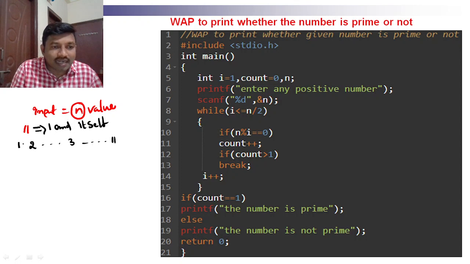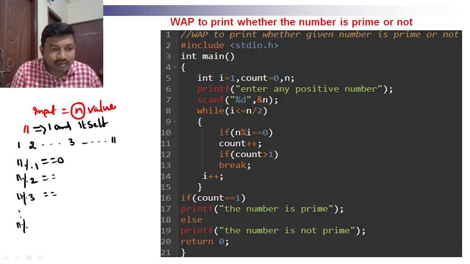So I start dividing. Because I know that the number is divisible by 1, I will compute 11 percentile 1. If the remainder is 0, it is divisible. If the remainder is not 0, it is not divisible. I will do 11 percentile 2, 11 percentile 3, and so on up to 11 percentile 11.